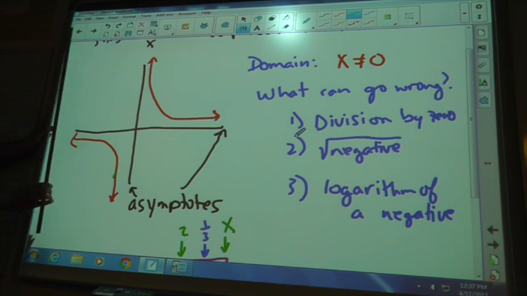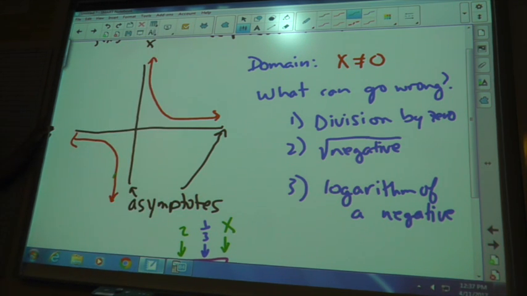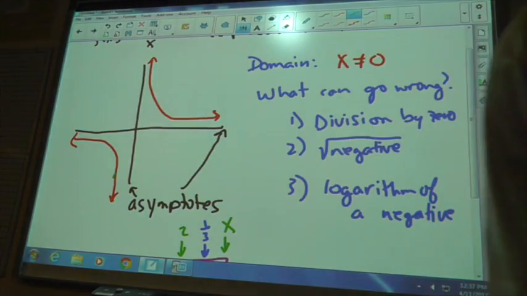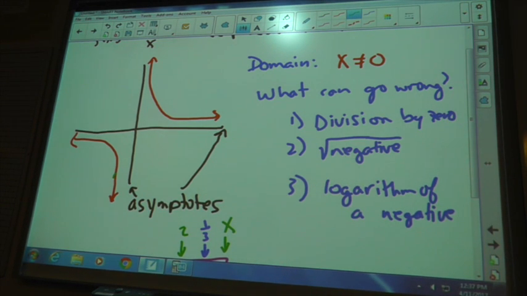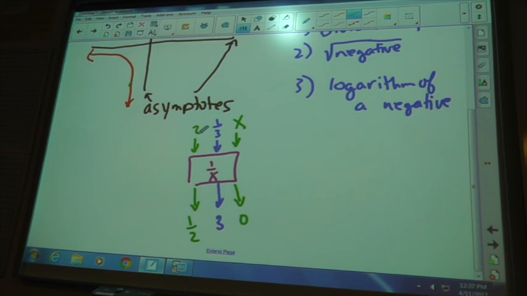And the same thing works with domain. Does it touch it? Yes, yes, yes, yes, yes. No. Yes, yes, yes, yes, yes, yes. You can see the same word and just the way you say it means something different. All right. So that's the range. So the range is negative infinity to 0, union 0 to infinity.